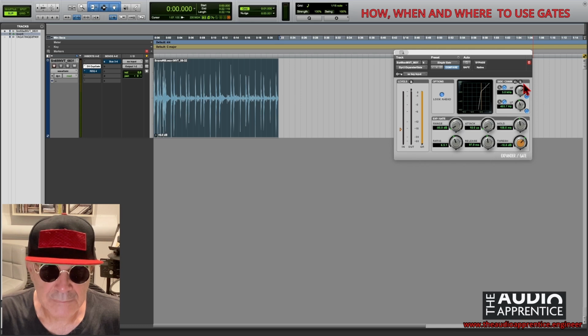Okay, sometimes in a track you may have a lot of bottom end, say in a kick, or the high end of a hat bleeding into, say, a snare track. This makes it difficult to gate the track, because if there's a lot of bottom end and top end, say in that snare track, the gate tends to react to the bottom end and the top end first. By applying a high pass filter or both, you can home in just on the snare.